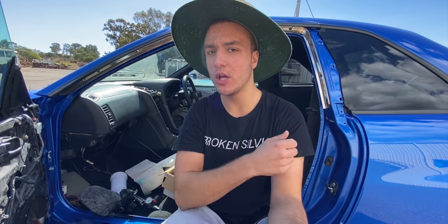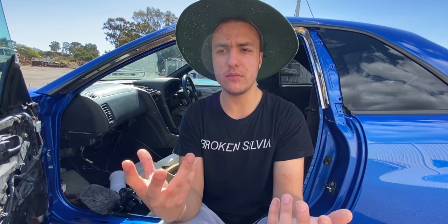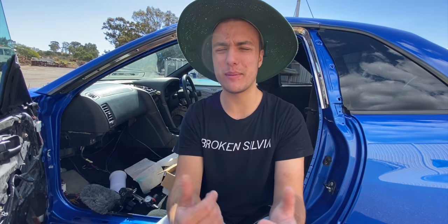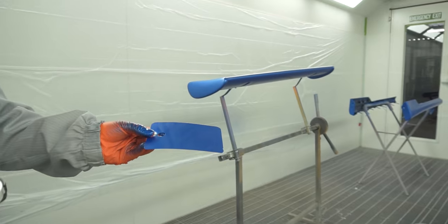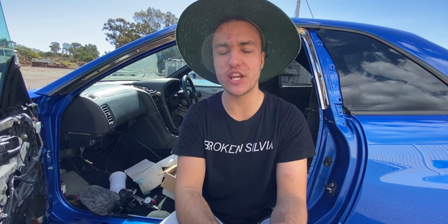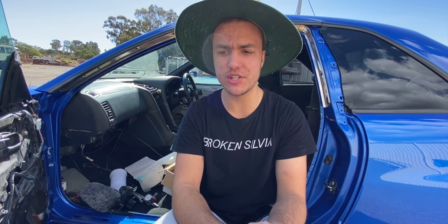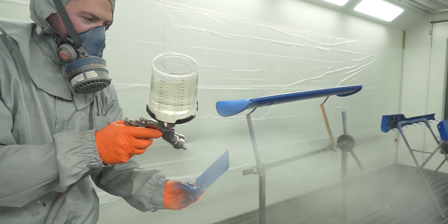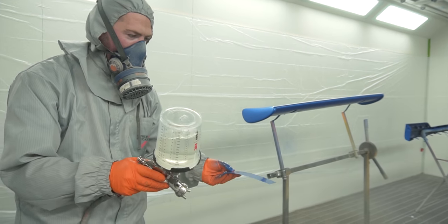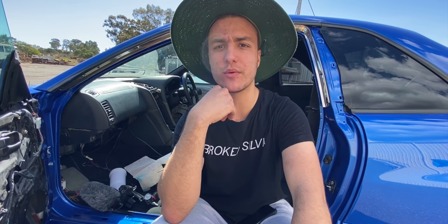Two coats of clear coat. Obviously you put your first coat on, not overly heavy. You want it to be maybe like, I don't know what he said, maybe like 80%. You don't want it to be dripping off the panel. And then give it some time to flash off. Again, check out your manufacturer's specifications. Just read the sheet. That is your best help, whatever sort of brand you are using. And then the second coat, you just bomb on another layer of clear and you're good to go. I'm pretty sure the only time we got a run was on the boot, because I did three coats. But other than that, I don't think we've got any runs on this car.